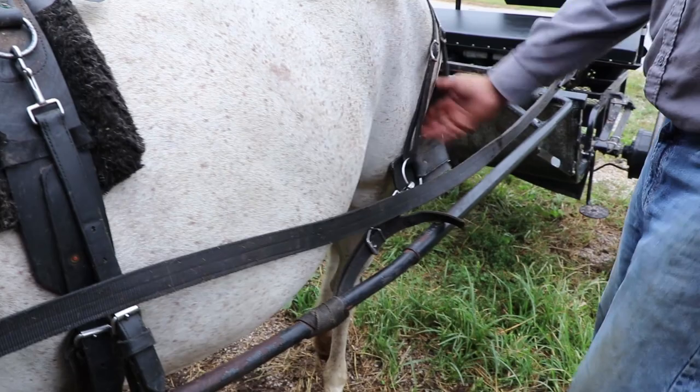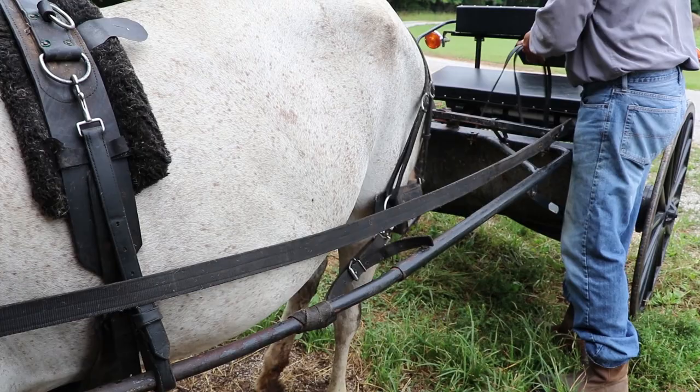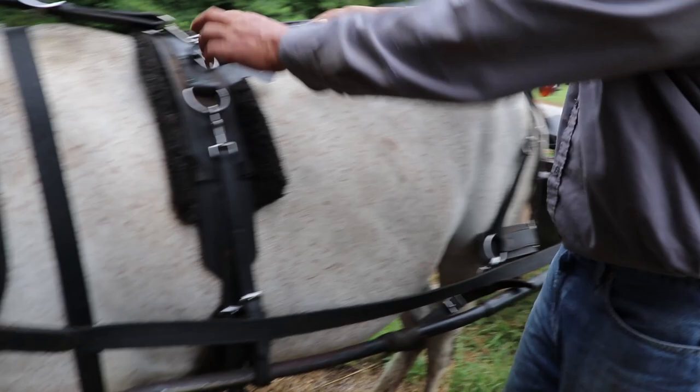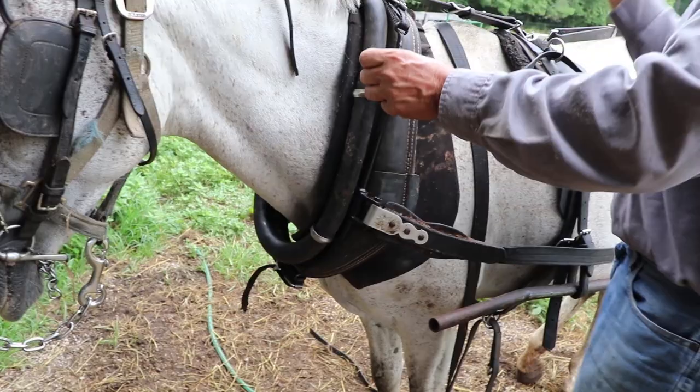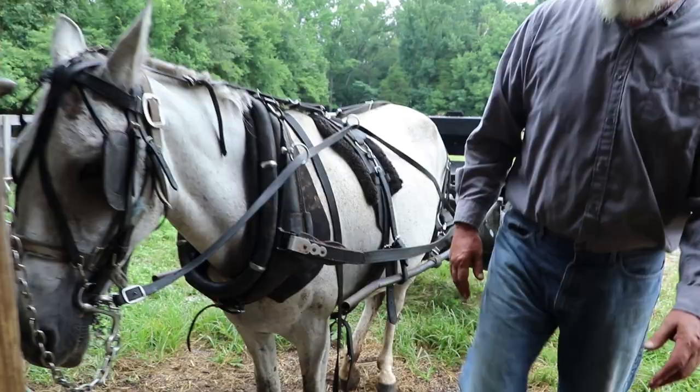And lastly, on this side, put a rein on. So you have a tug, shaft strap to the britching, and a rein, and this side is secure. The rein goes through these rings to keep everything straight going back to the driver. And by the way, that's where the idea of driving a car came from. They called this driving horses forward, and it just kind of came over to automobile use.